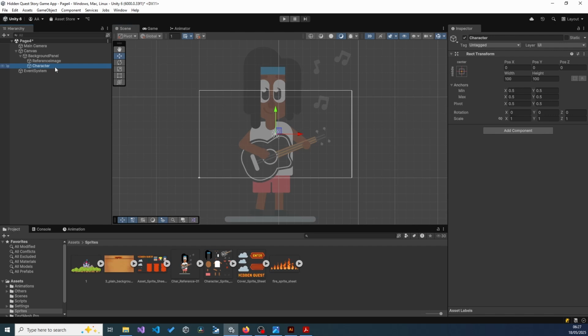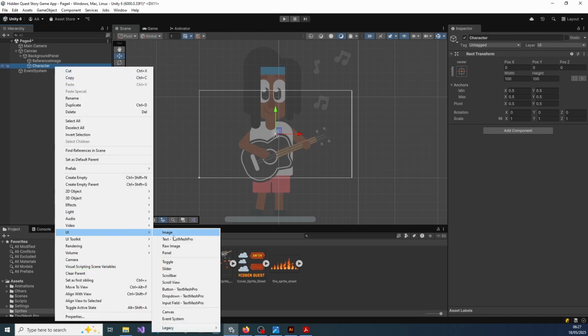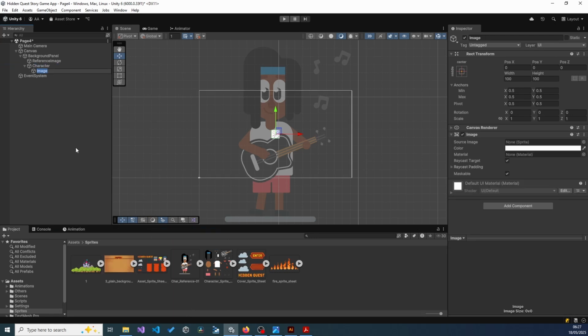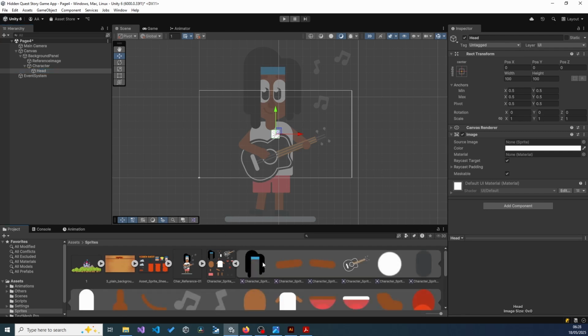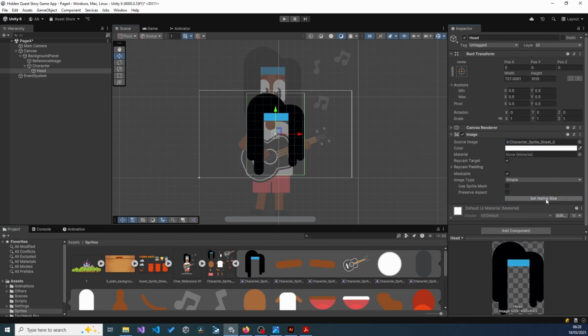Let's start with the head. Drag the sliced head sprite into the source and set its native size. Now I can move it up.